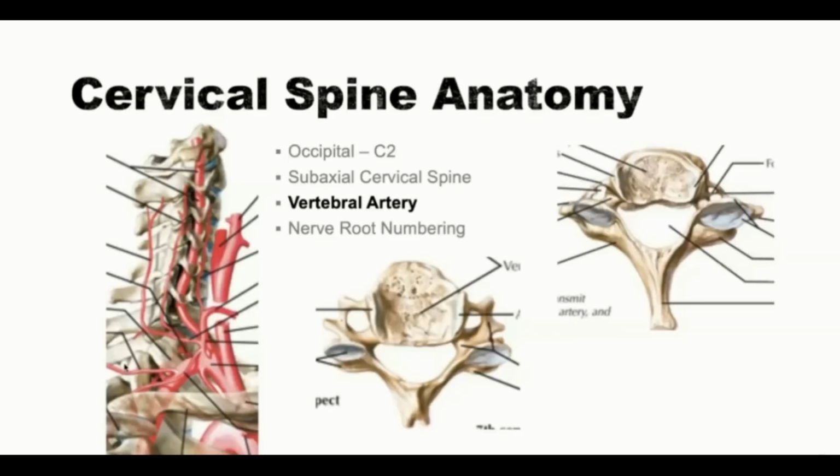So the vertebral artery, which is depicted here in this image on the left, is going to travel through the vertebral foramen, usually entering at C6 with some anatomic variations. This is a good representation of a vertebral body where the vertebral foramen would actually transit, or the vertebral artery would transit through the foramen. This is a representation of C7, which has the vestigial structure without enough space for the vertebral artery. So typically C6 and above, we're looking at the vertebral artery being involved.